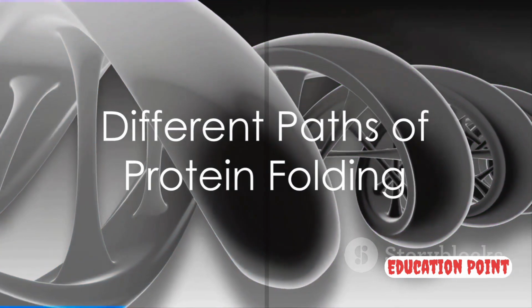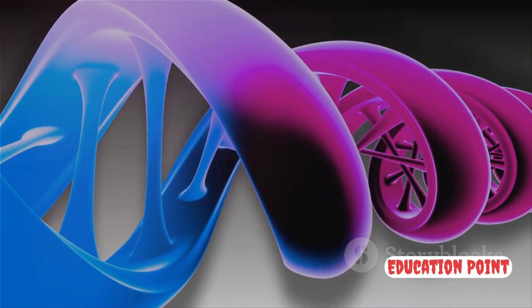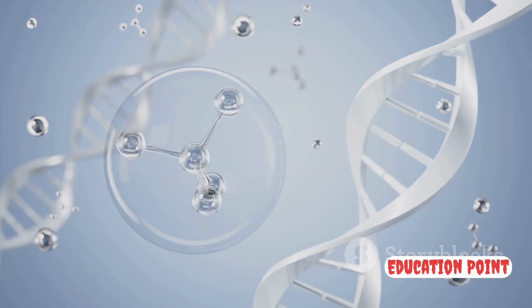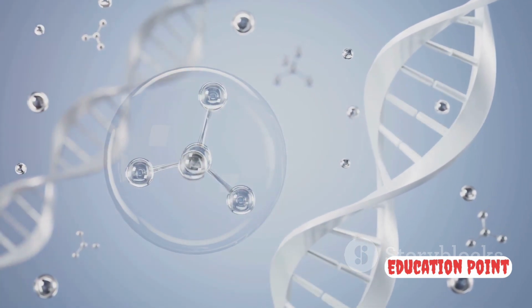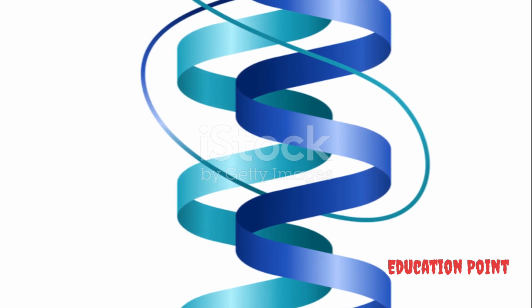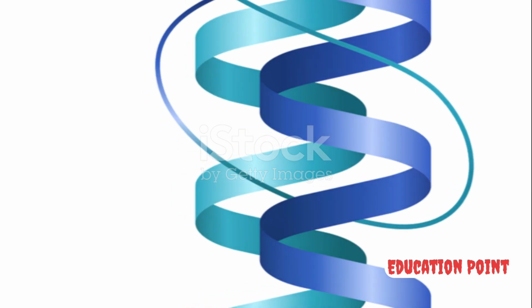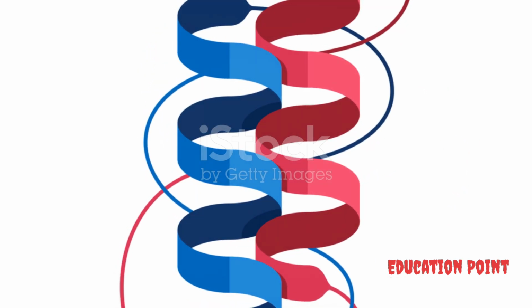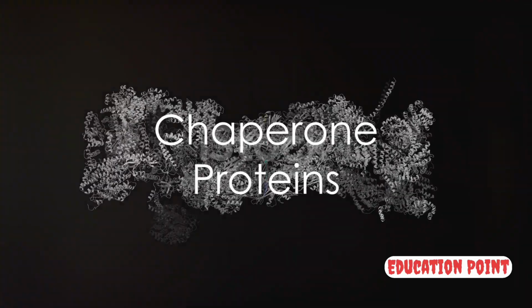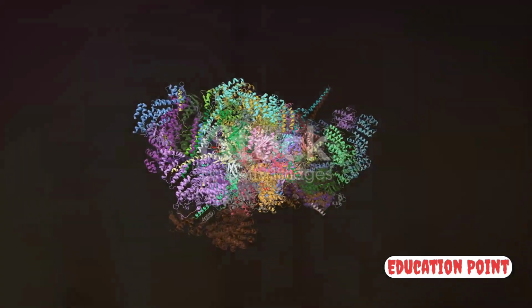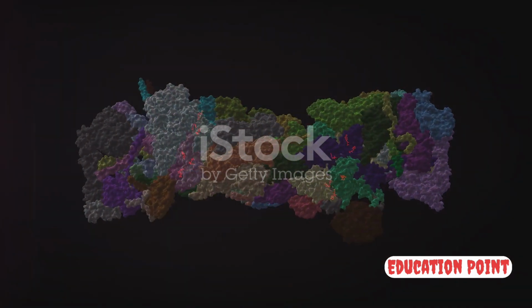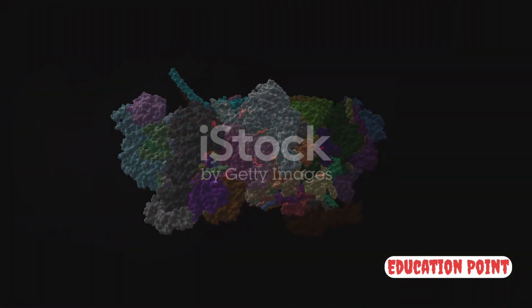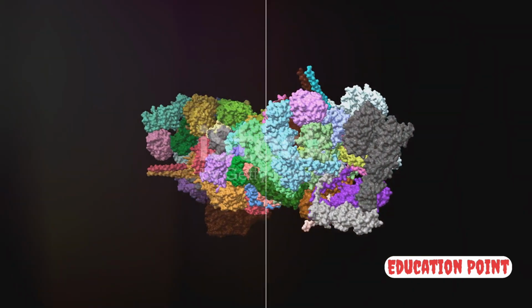During the folding process, proteins can follow different paths. In hierarchical folding, proteins progress through the primary, secondary, tertiary, and quaternary structures sequentially. The folding funnel model, on the other hand, describes how a protein explores various conformations before stabilizing in its native state. Sometimes proteins may require some assistance in their folding journey. That's where chaperone proteins come in. These helpers prevent misfolding or aid in refolding, facilitating the correct assembly of polypeptide chains.